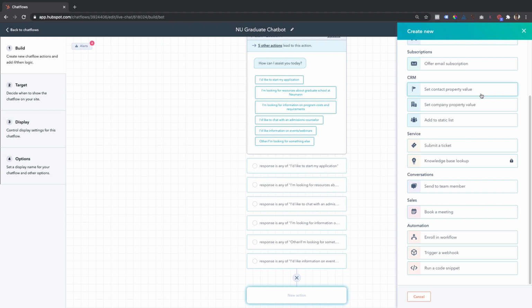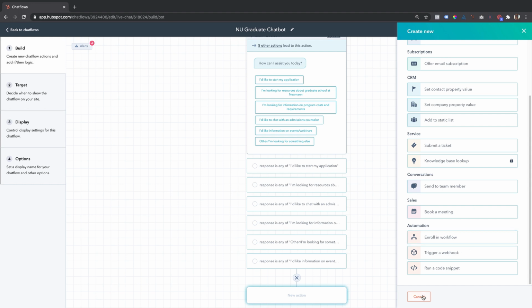There are other chat flow building blocks that allow you to do things behind the scenes, steps that the user won't see or experience as they're interacting with the chatbot. Updating contact properties, adding users to lists, or placing users in workflows after a desired step has been taken are all common behind the scenes building blocks. For example, if someone reaches a certain step within the chat flow, perhaps they book a meeting with you or they reach the end of the chat flow, you can set a contact property behind the scenes to keep track of those steps. Likewise, you can also add them to static lists or enroll users into workflows after desired actions are taken in the chat flow.